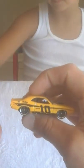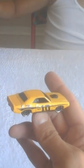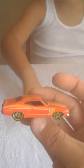What else you got? Is in the bag. Show them. Got this. What is it? A Dodge Charger or Challenger? This is a Challenger. Yep. 70 Challenger. Whoa. Dropping cars today, baby. Nice little mint yellow one, number 10. Nice. What else you got? Got this. An orange Hot Wheel. Ooh, that's nice. Another little mint one.